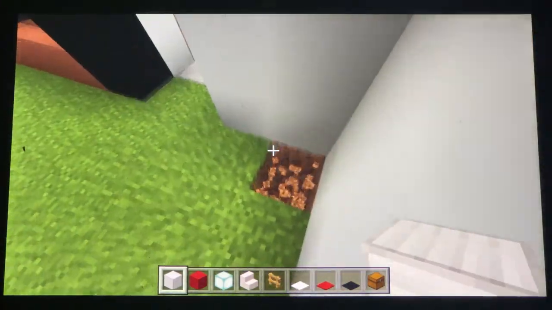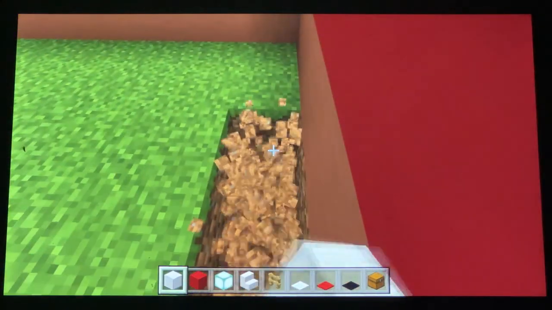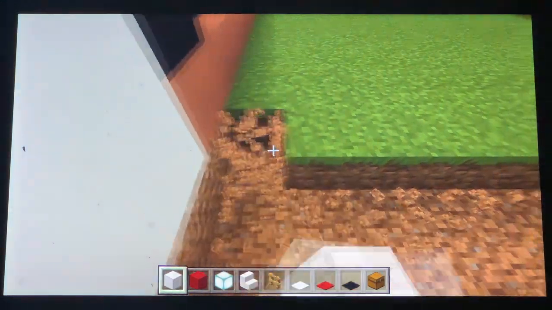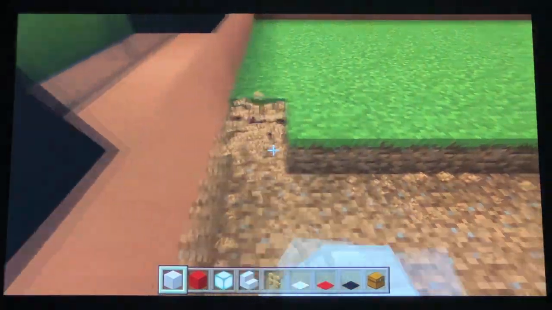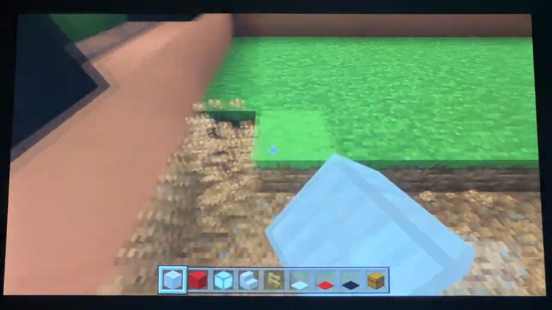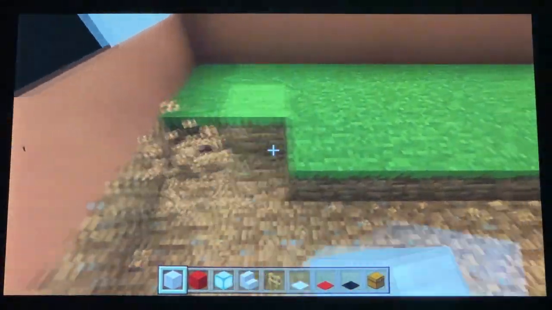So now I want you guys to replace the floor with blocks of iron. I like this kind of material. I love this floor color. It fits perfectly with my Wendy's. And yeah, you guys can build a lot and make this in your city as well.